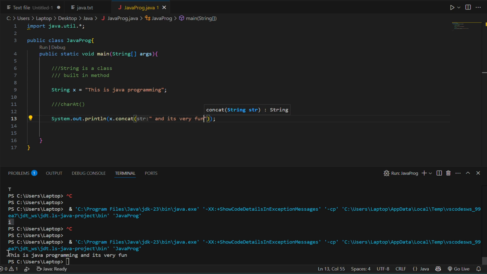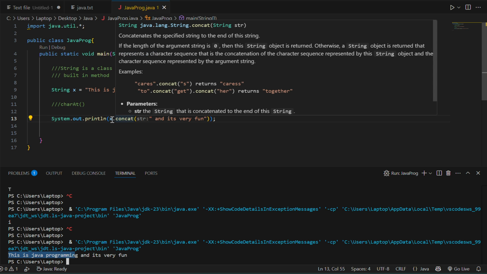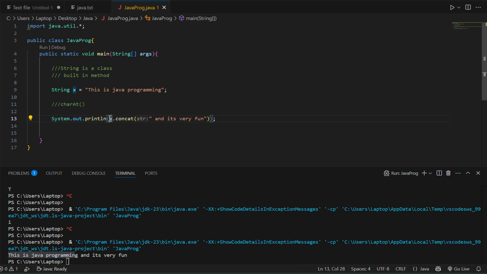Here I wrote "This is Java programming", and I concatenated it with the string "and it's very fun". That is how concatenation is used. What you want to be first needs to be here, and what you want to be second needs to be here. If I write "and it's very fun".concat(x), I will get "and it's very fun. This is Java programming."